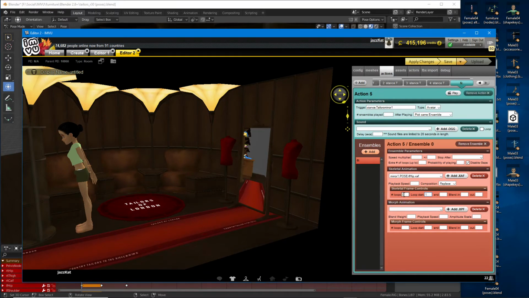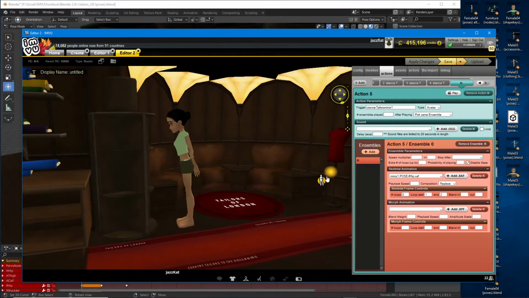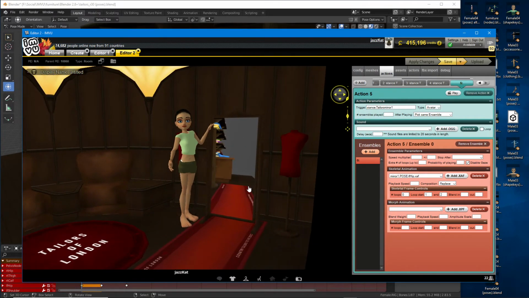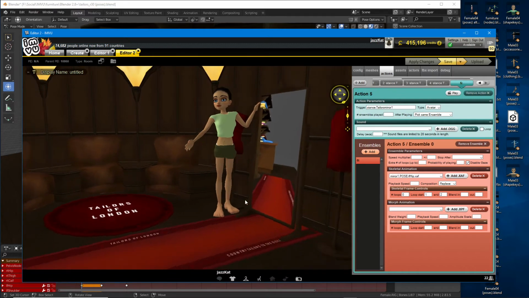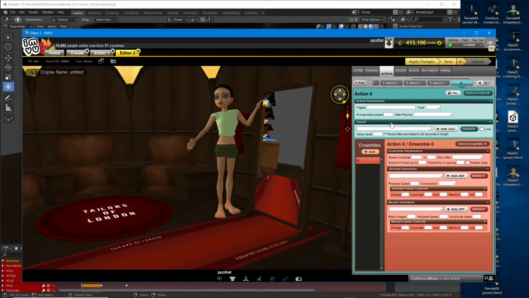So if you put a different number in there, it will loop it however many times the number is here. So 100 would loop it. So 30 frames a second. IMVU operates at 30 frames a second. So that would be 3 seconds-ish, 3 and a bit seconds of the pose before it reverts to the standard. Well, it'd go back to the T pose actually. So that's the first one. Have a look in the mirror, sir. Or madam.